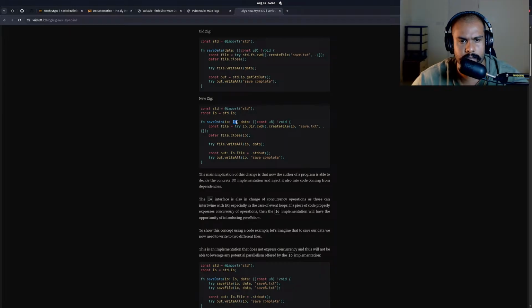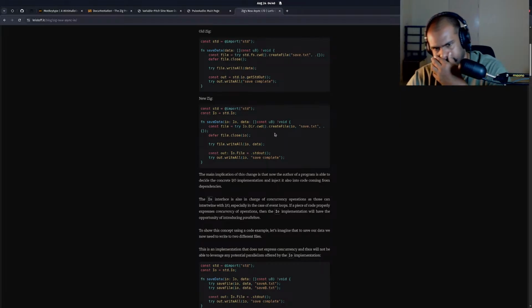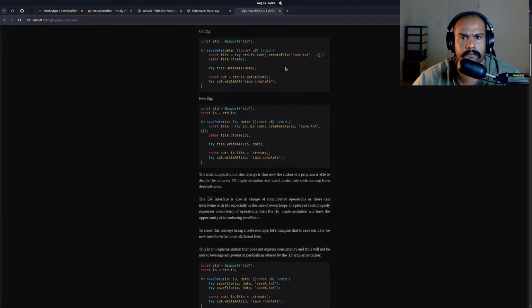Is IO the interface? Okay. Okay, it's not too bad.